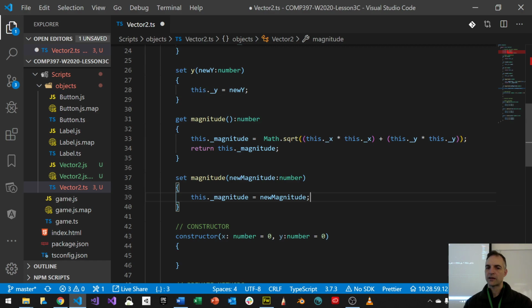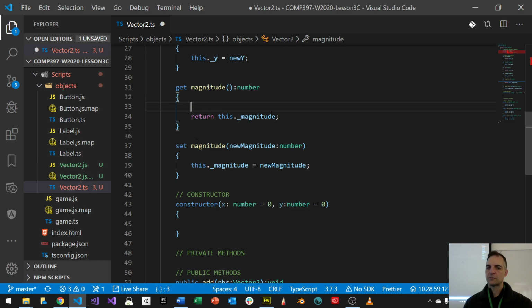I want it to be a calculated property, but I want to calculate it once, somehow. In fact, maybe there should be another method called calculate magnitude that I'm calling. That makes more sense, because then I can call it more than once. So for now, this is okay, but I don't want to do this, not here. When I get magnitude, I just want to return the value. When I set magnitude, I want to actually change the value somehow.